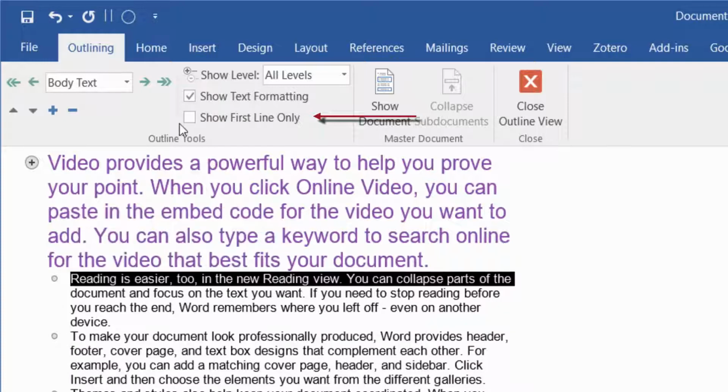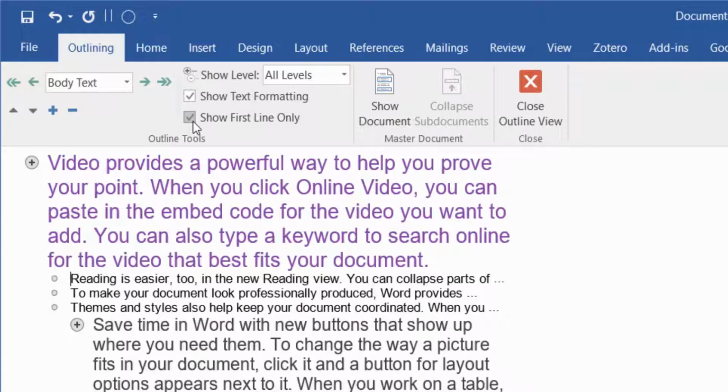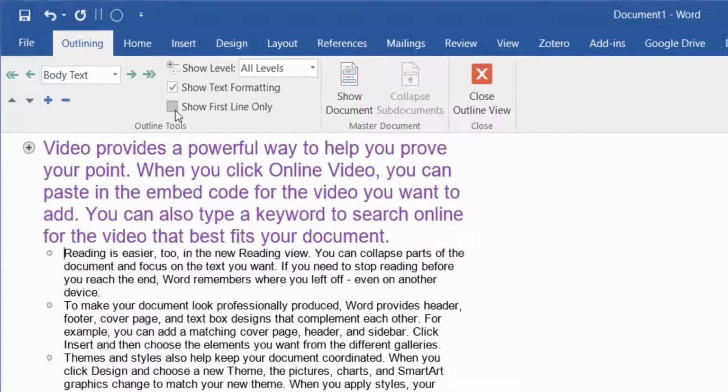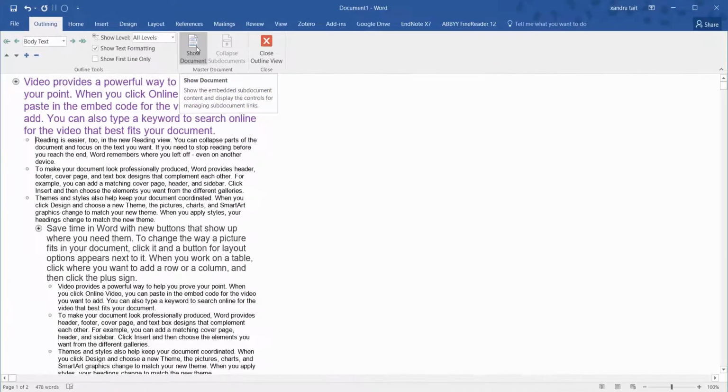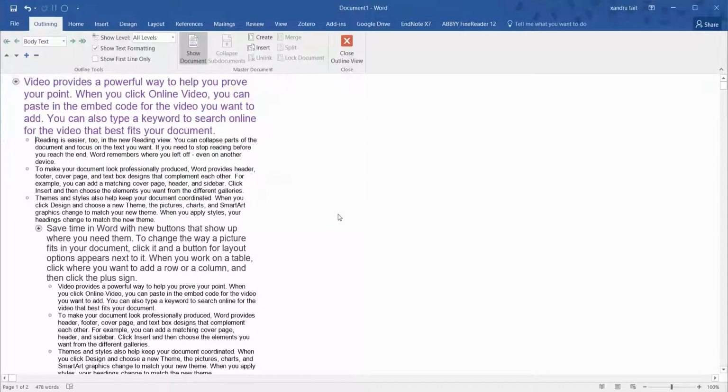So if I click up to here and select show first line only, it will show the first line of that paragraph, as you can see, and untick it to get rid of it. Also, got your master document. You can use this option, embedded subdocuments here, by clicking on it and then insert them or create them into your work.